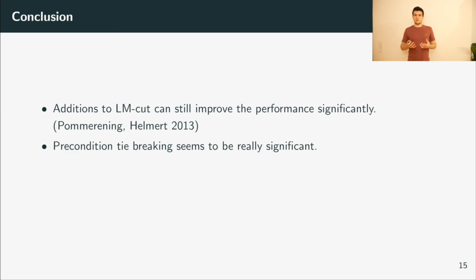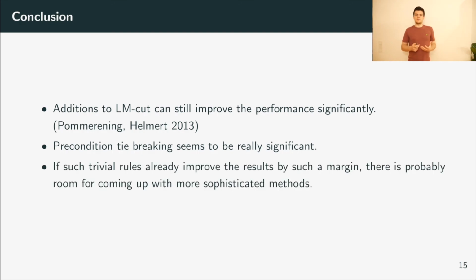But what we did here is to improve the value, and the most significant part was this tie breaking. And the rules that we introduced are really basic. So the motivation would be to come up with a more sophisticated way of tie breaking, and therefore improving the heuristic even more.